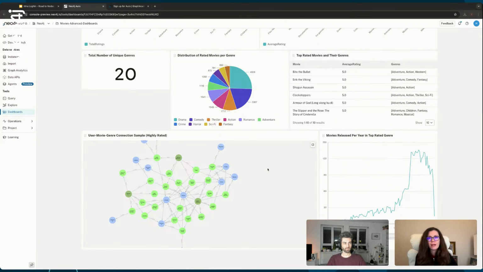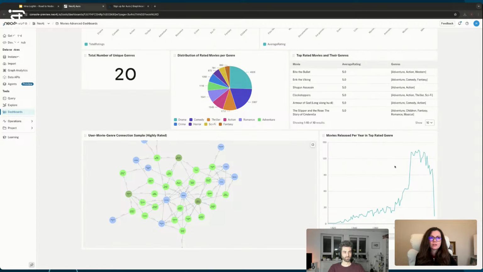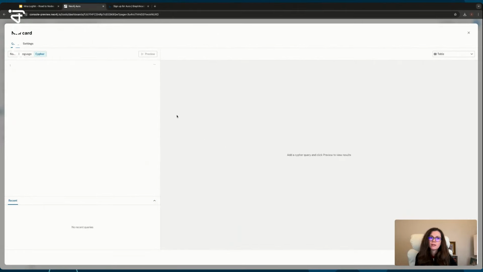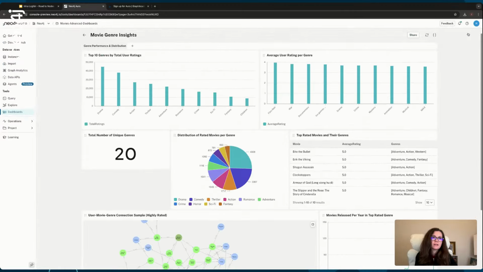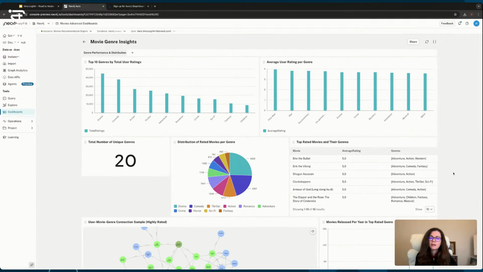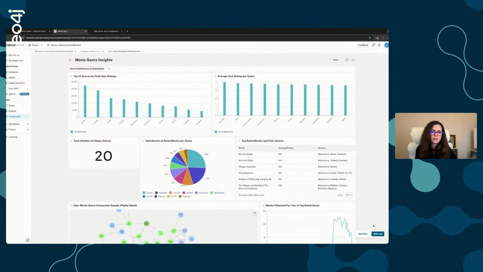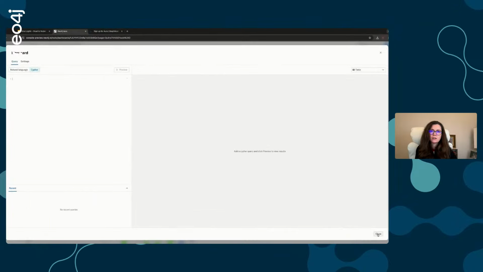Okay, so we have generated a dashboard based on genre. But let's say I want more cards, more visualization. So how do I do that? I don't know if everyone has caught what I've done. I will go on the bottom right option of the screen, and it says Add Card. When I add a card, I go into the card editor.